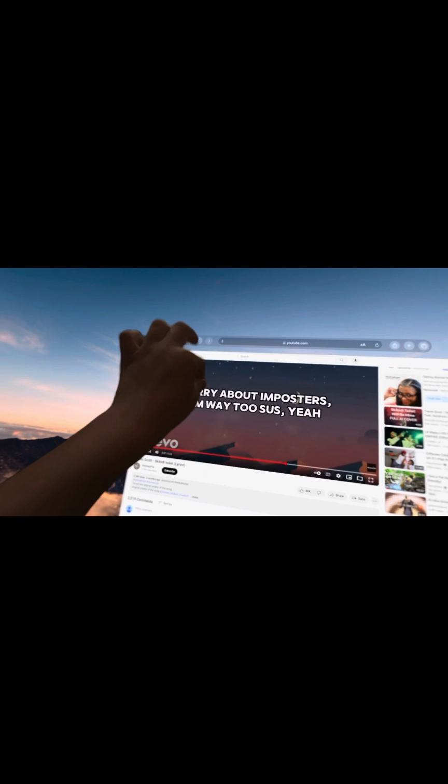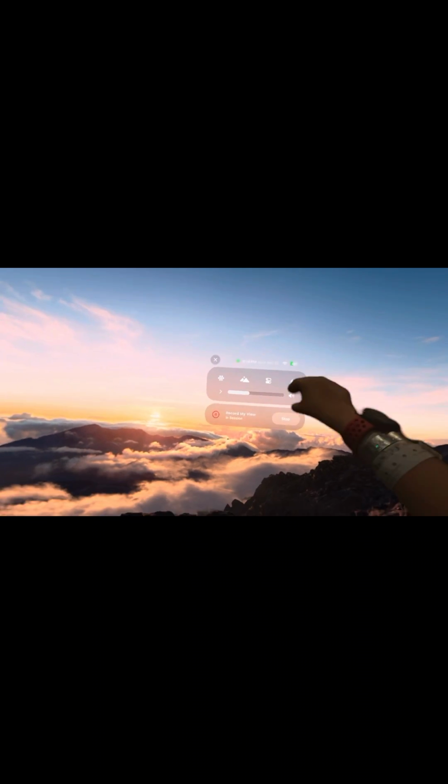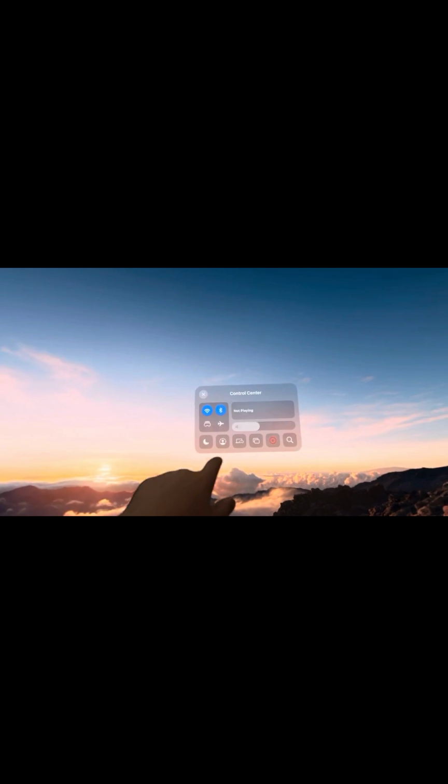Worry about imposters. And then, if you wanted to screen record like me, right? You could close out of this Notes app. There's this little thing right there. You press that down, and then you press that, and then boom.